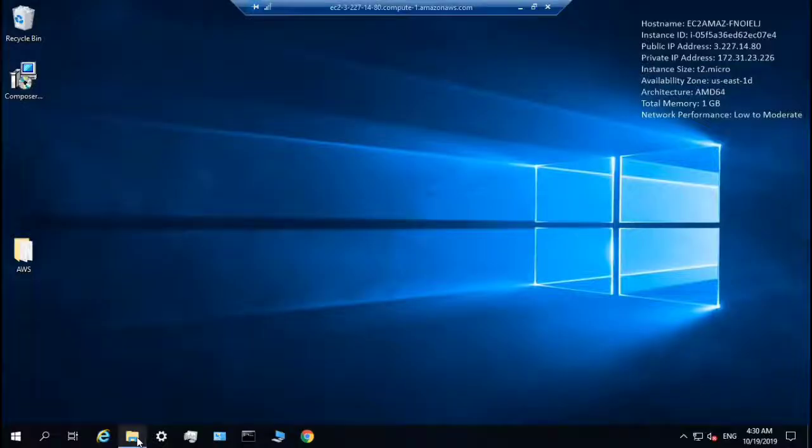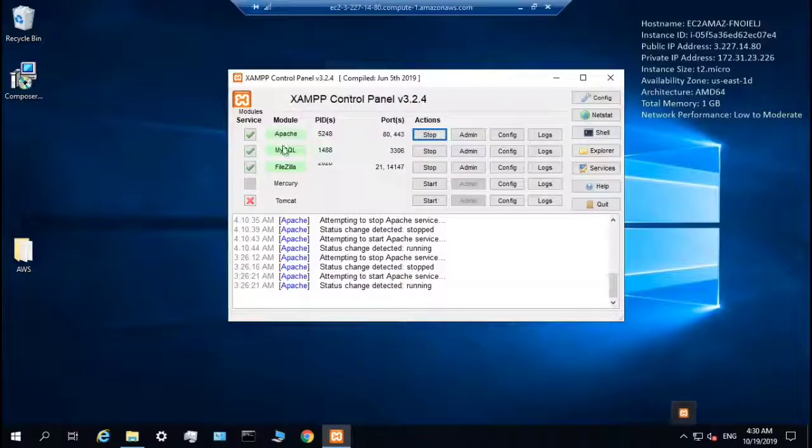I've installed a XAMPP server on this. XAMPP contains an Apache web server, which handles the web server, and a MySQL server, which is the Maria database, and a FileZilla server, which we use for development purposes to upload and download files from our website. We could do it using the remote session also, but FileZilla is better.